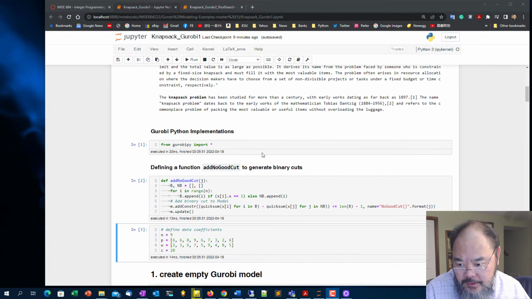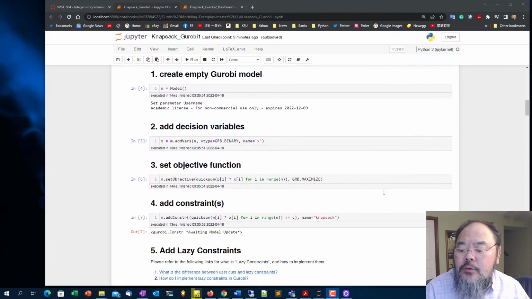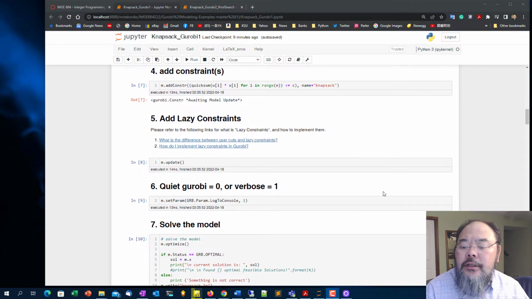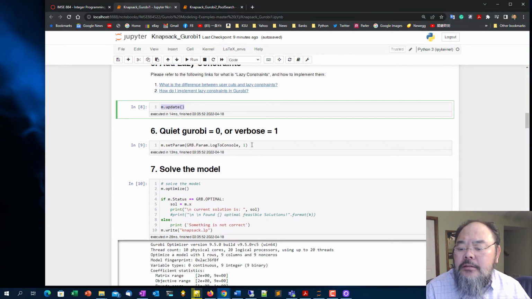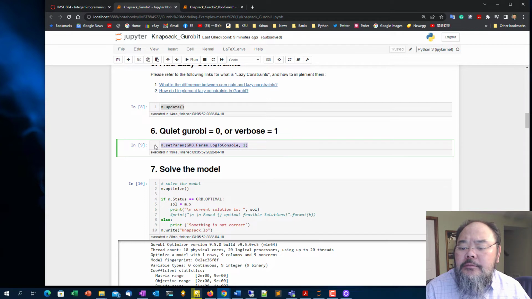A lazy constraint is basically the constraint we're going to add for the no-good cut portion, and we'll illustrate later on how to do that. We update the model with m.update and set the parameter LogToConsole equal to 1. Here I can decide if I want to suppress all the output or see all the computational results.